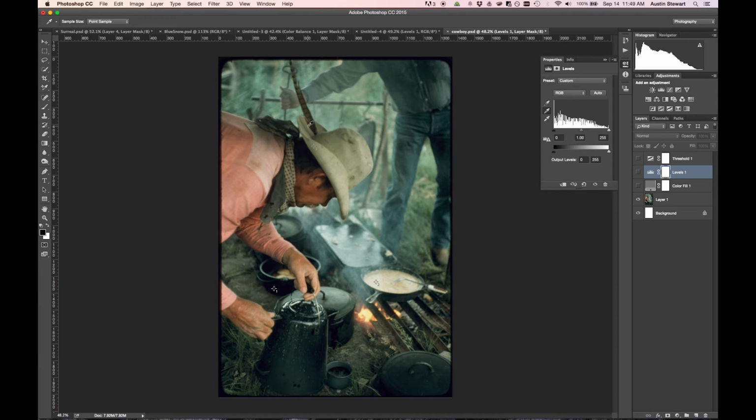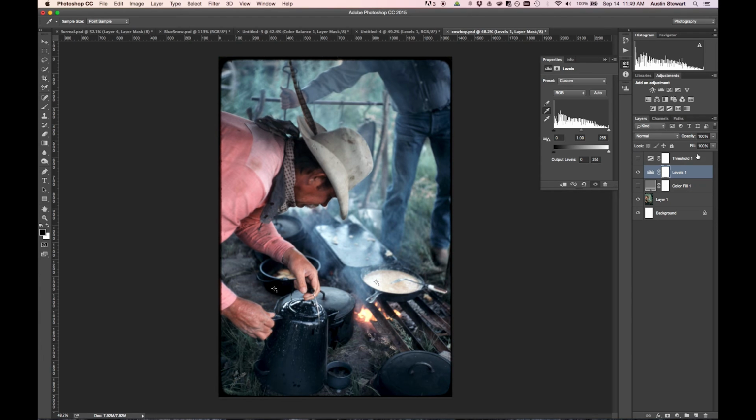This definitely has a greenish, yellowish color cast to it, and that's partly because of the film that was used to record this, and the age of the film gave it that color cast, right? But through the power of digital technology, we can remove those artifacts and get a much more true color image.